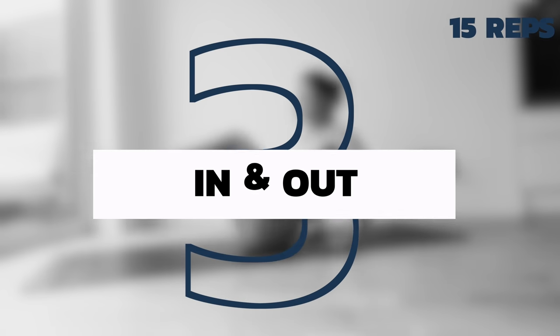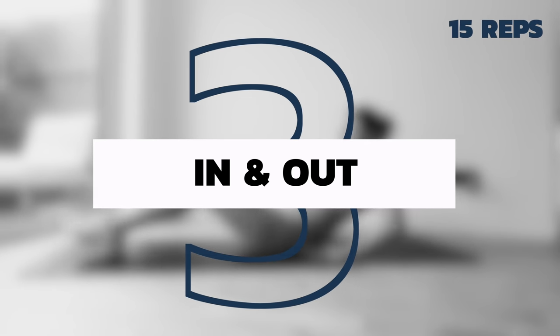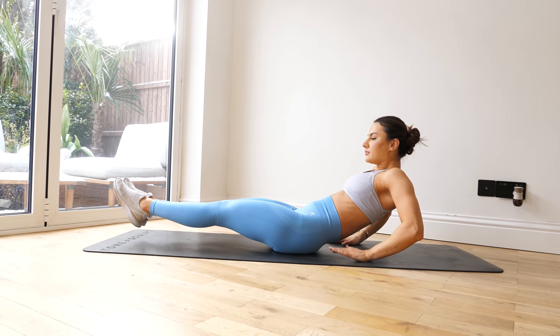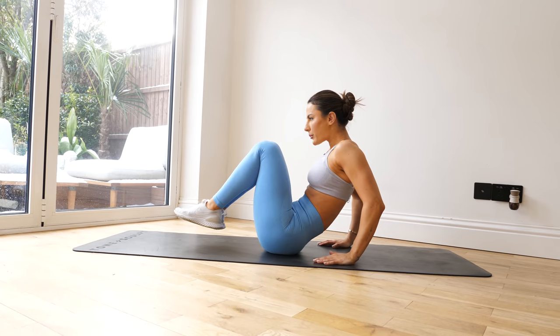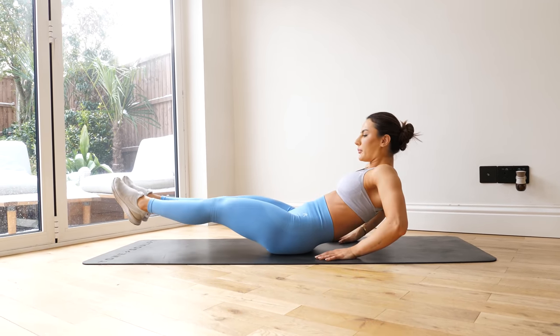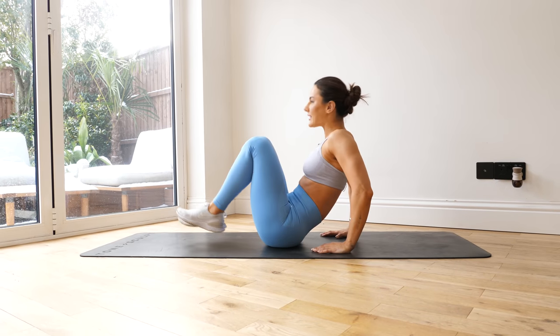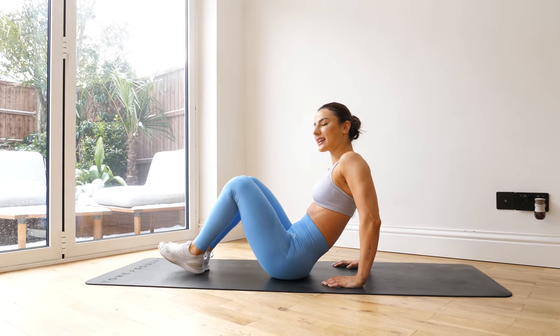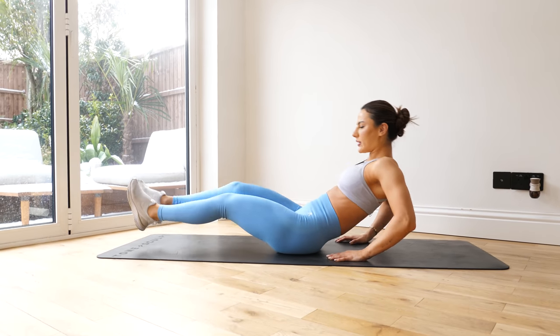The next movement you're gonna be doing is in and out. So essentially you wanna breathe in as your legs are out and breathe out as your legs come in. So it's the opposite. Breathing in when your legs are out, breathing out as your legs are in. Your breathing technique should be the opposite to your legs. So 15 reps.